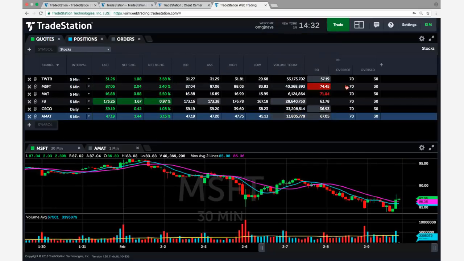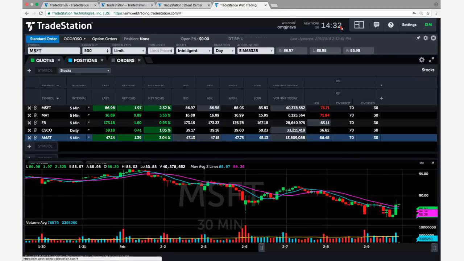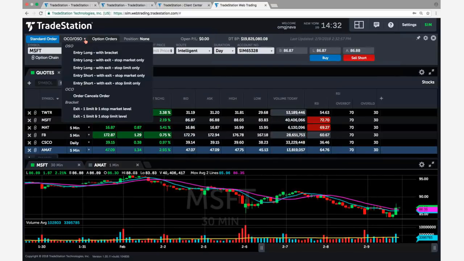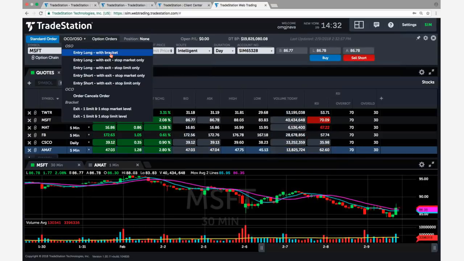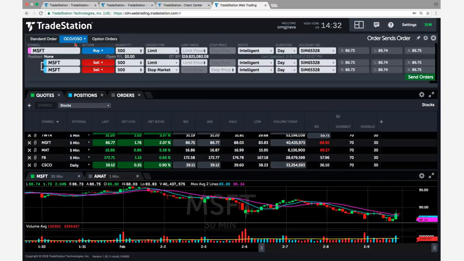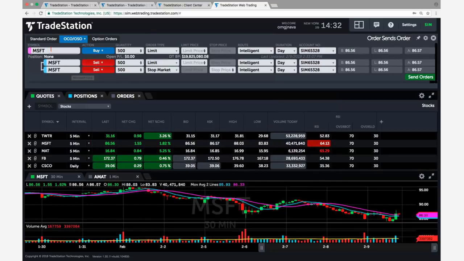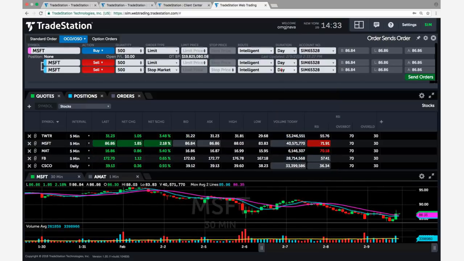And what I'm going to do is just go here to the trade bar at the top, and you can see the trade bar just drops down from the top. We have a standard order bar. We have an OCO, OSO order bar that you can also experiment with. For example, if I do an entry long with a bracket and I click this option, notice how my order bar changes to a more complex order. The types of orders that I showed you in Matrix are very easily done here as well, where you have the primary with this pink color, and then you have the two orders that are tied together with a bracket, and you can set up your order this way as well.